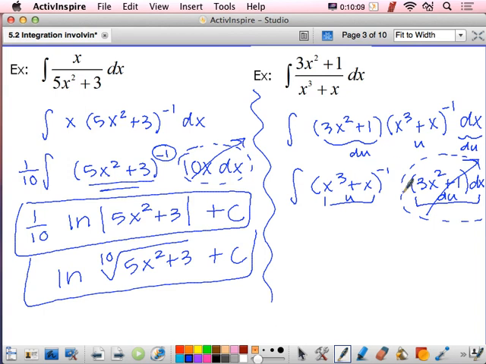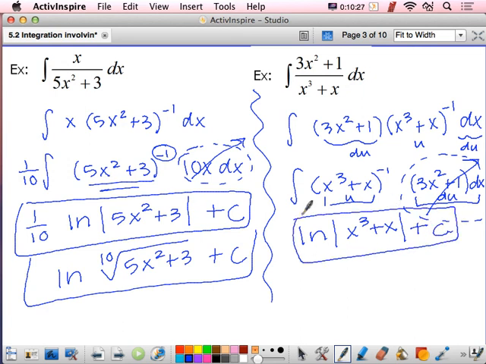Unfortunately, when we have a -1 power, the power rule doesn't work. But that's our cue that I don't need the power rule, I need to put a natural log. So it's going to be the natural log of the absolute value of x cubed plus x plus c. Then, of course, we should check. It's the derivative of what's after the log divided by what's after the log. And sure enough, it takes me back to the original. And I think we'll take a break right there.